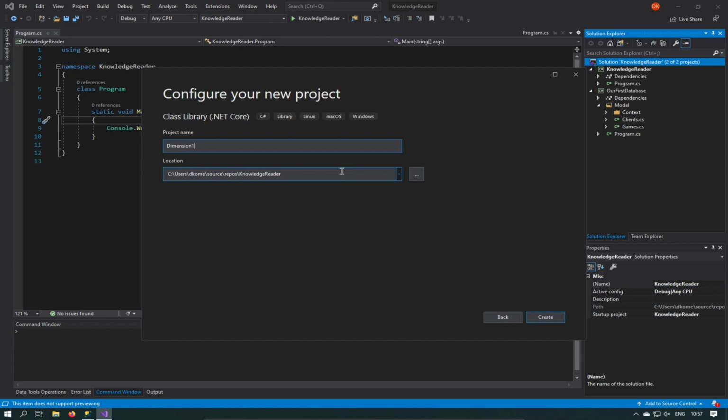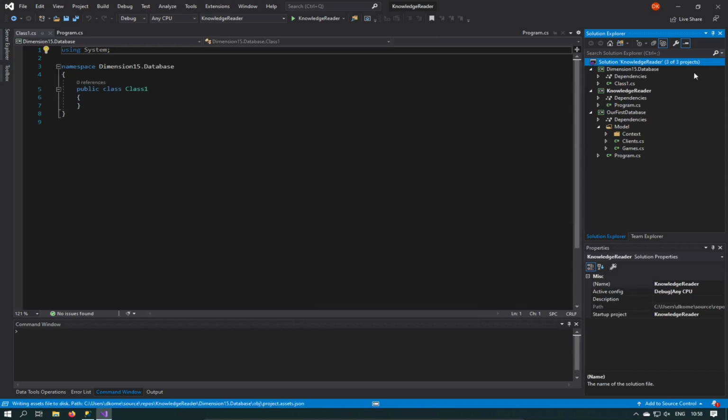Dimension 15, dot, and we want to call it database. Let's just call it that for now. Dimension 15 and all database related stuff, and it'll put it for us as a new folder under knowledge reader. So we go ahead and create that DLL.